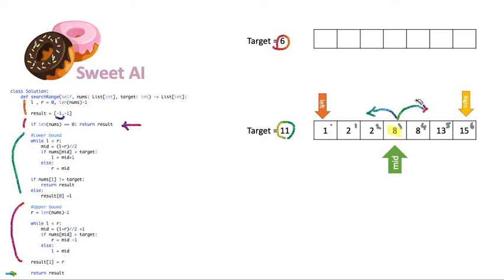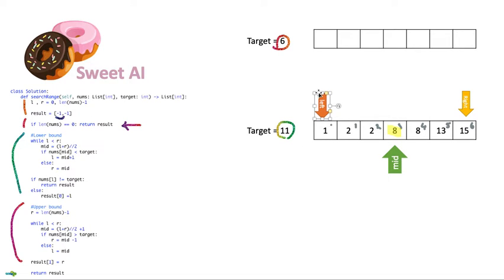How we can do that is we are going to use these 2 pointers, the left pointer and right pointer, to make these moves. So we have the mid pointer here. We check the value that we have, which is 8, and see if it is smaller than the target value. Mid is smaller than the target value, so we know that we should check the array from that midpoint to the end, because the values to the left are smaller than the target, so there is no point in checking these values and iterating over them.